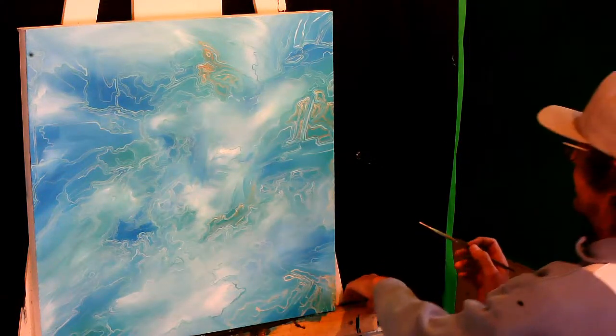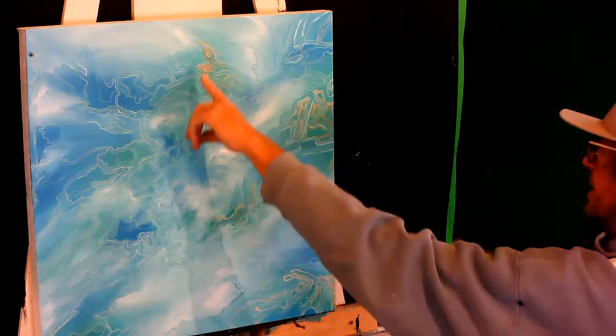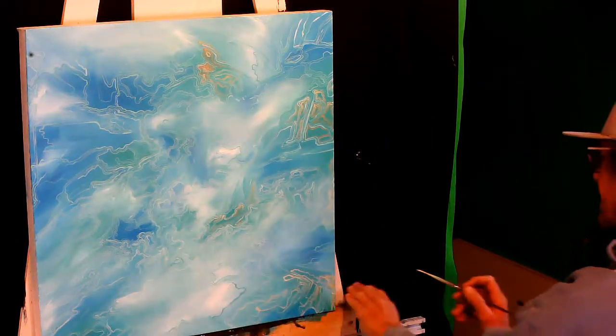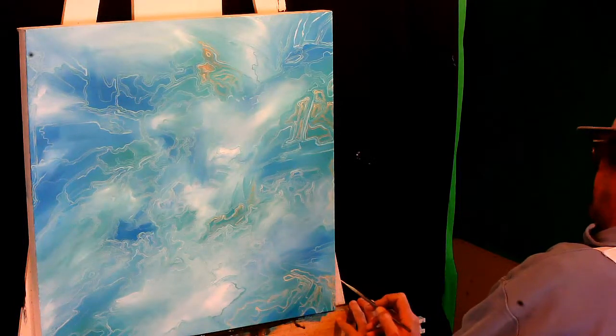So we got a landmass here, a little one there, a little one here. We're going to pull in there, up here. It's pretty much going to cover all the greens. I'm just trying to decide where to pull in.